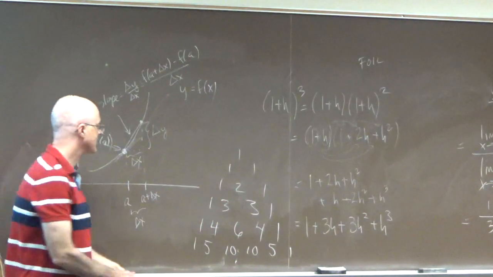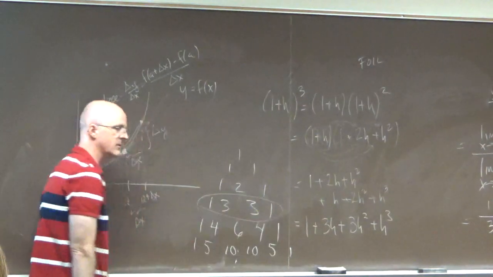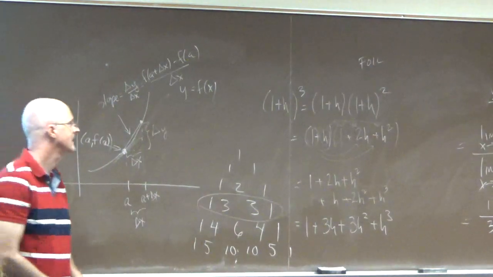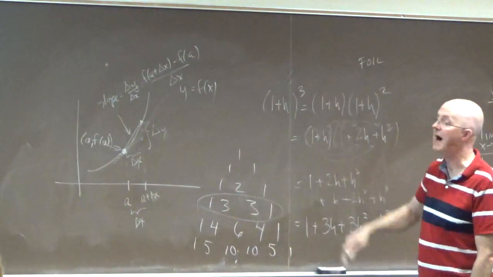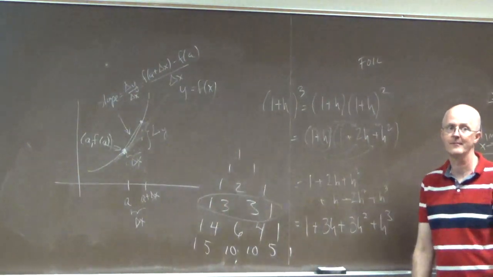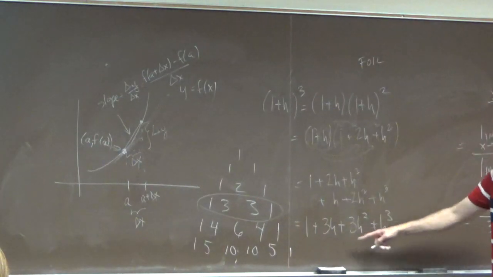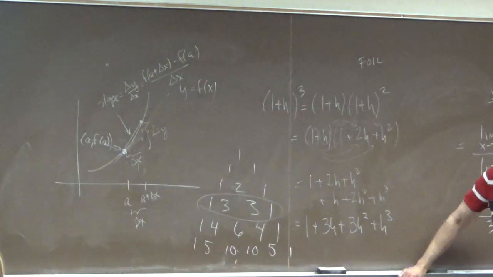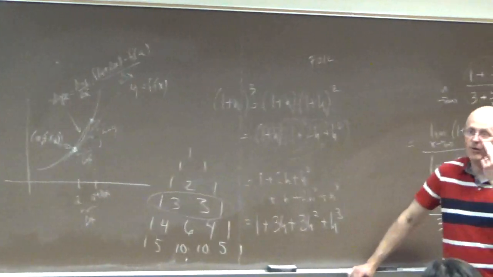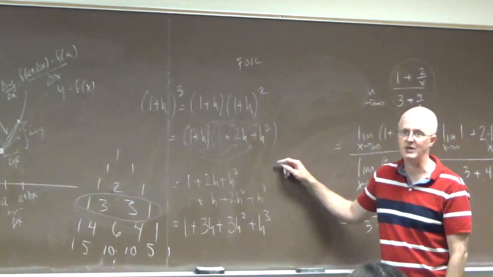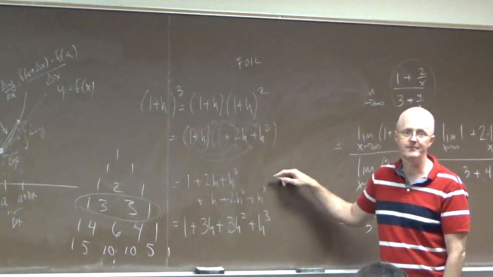And these numbers, in particular this set of numbers, 1, 3, 3, 1, are the coefficients when you expand a binomial. Binomial means two terms. I'm expanding a power of it. So if you knew that already, you could just figure that out from Pascal's triangle. Or maybe it's something you even memorized. If that's not something that you learned before, then you're going to need to do this expression, do this product.